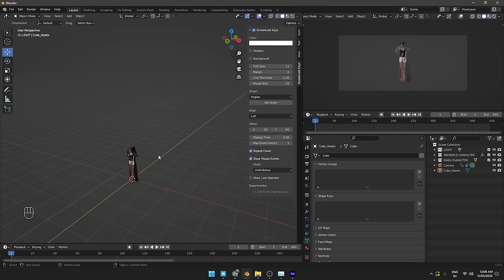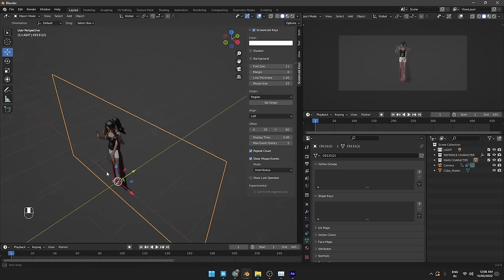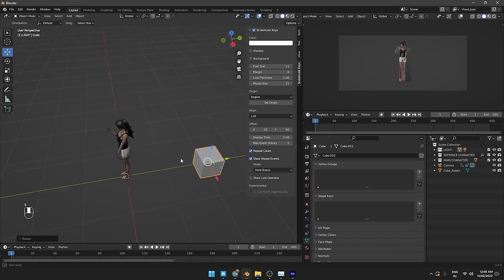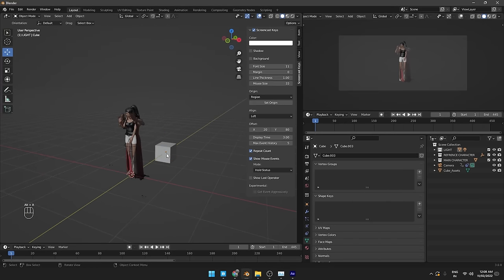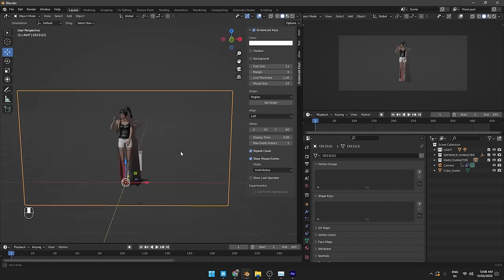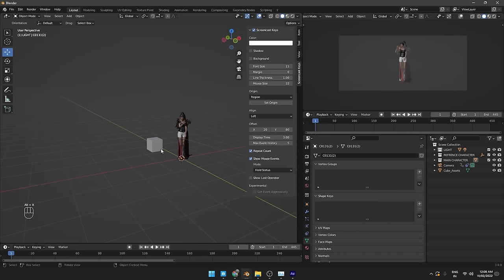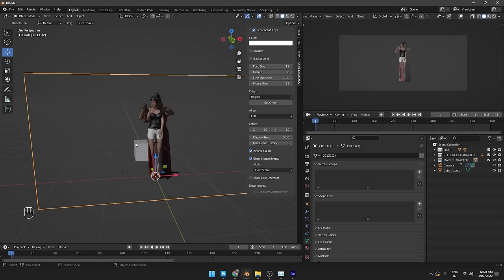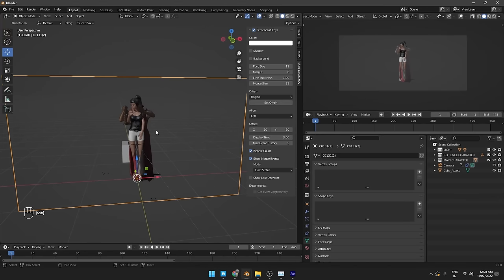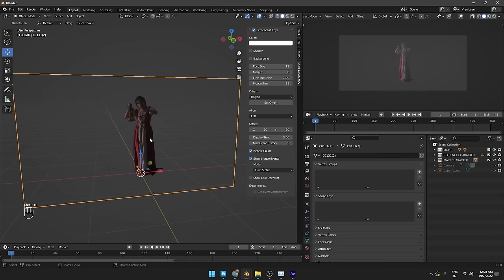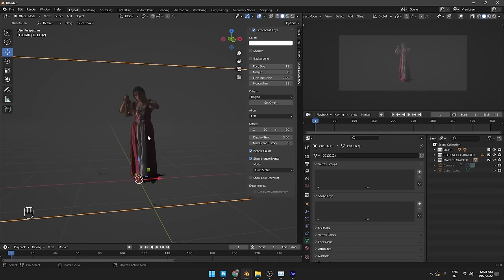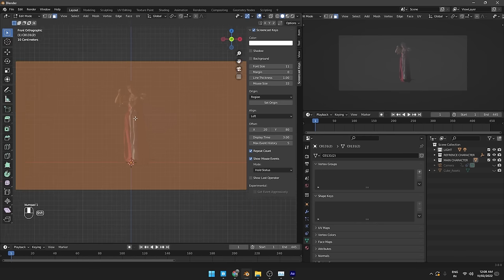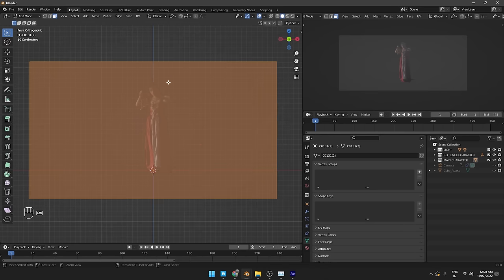And the problem that I'm saying here is, if you look at this one, and then I have a cube right here: Shift A, cube, move it back, scale it smaller. Now if I try to click the cube, it's always going to select this one first. Even if I'm right here, trying to select it, it still selects this one. So it's really annoying. In order to get rid of that, I'm going to hit Shift H to isolate that one. Then I'm going to hit Tab, and then I'm going to close that one.